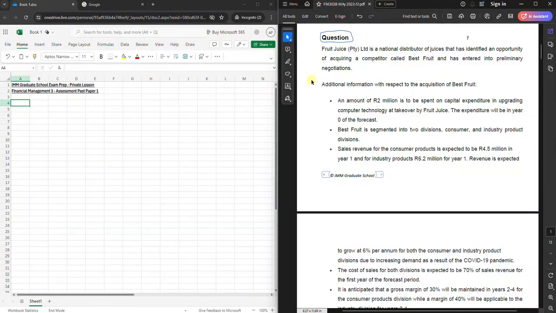100%, perfect. So read the question and tell me what stands out for you. Oh, I must read it out loud. Yeah, read the whole thing and tell me what you're thinking as you go through this. Because remember, the first thing you need to do in an exam, whenever you get a question, is read the required. So I went to the required, and I saw the required says we need to do a net present value calculation. That's the important part. Agree?